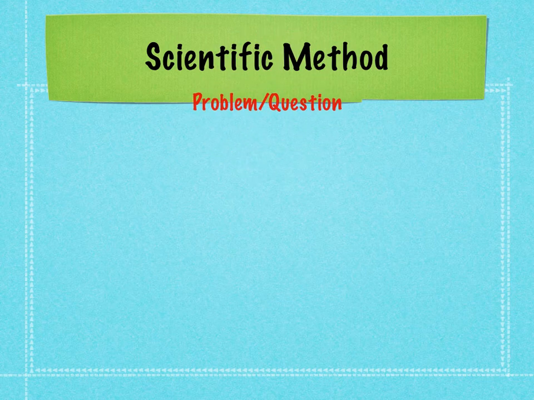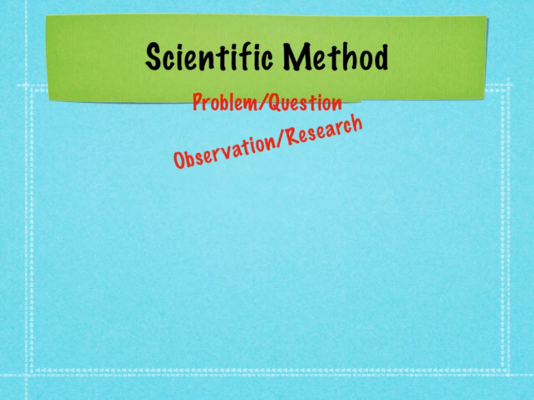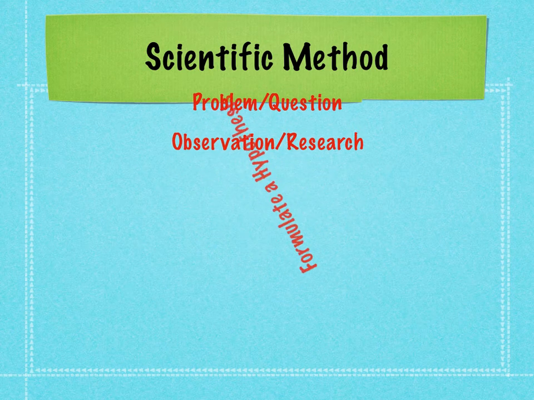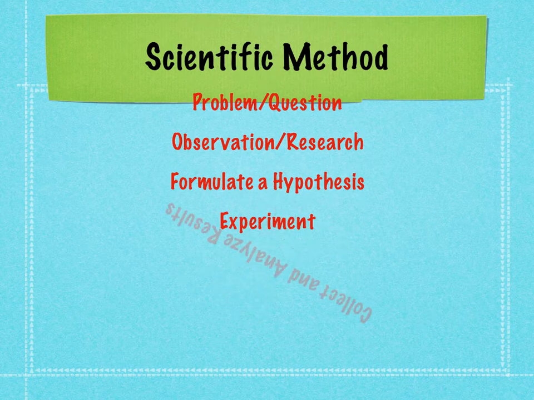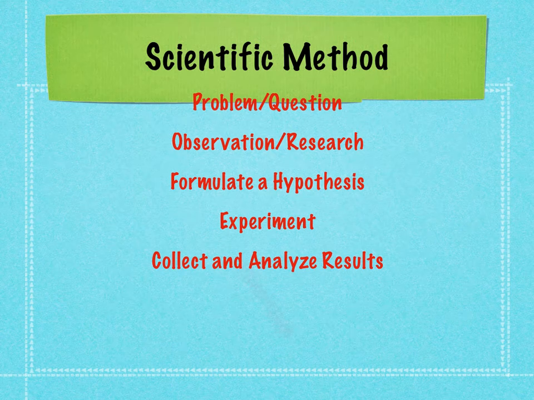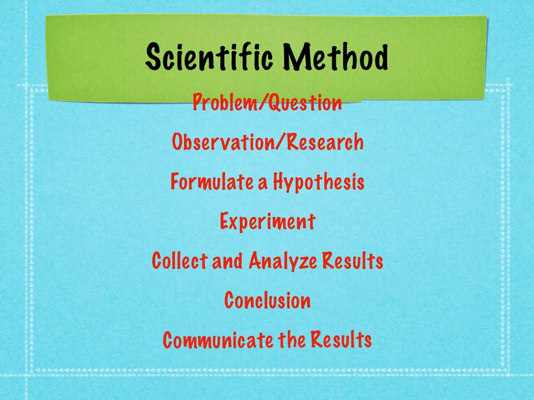So the scientific method imparts a number of steps, as I've said. First being the problem or question. In your world, you're going to notice that there are many problems that you can turn into a question, which might spur you to want to design some sort of an experiment to test and find out whether or not the answers that you derive in your head are true. Then you would make some observations and do research and become an expert on whatever particular problem area you're looking at. You'd formulate a hypothesis, which is in fact also an educated guess based on your research and the problem.